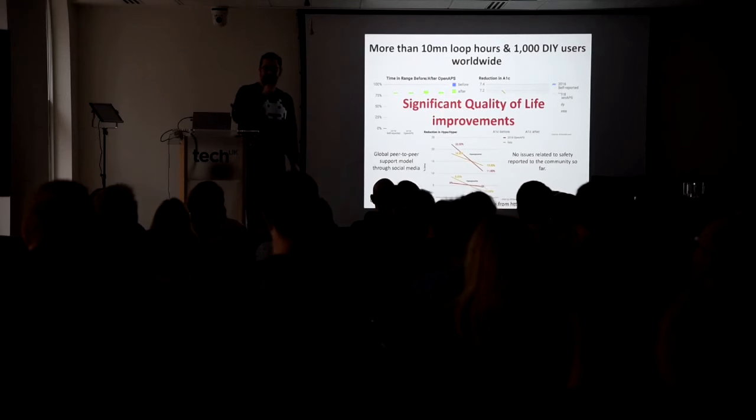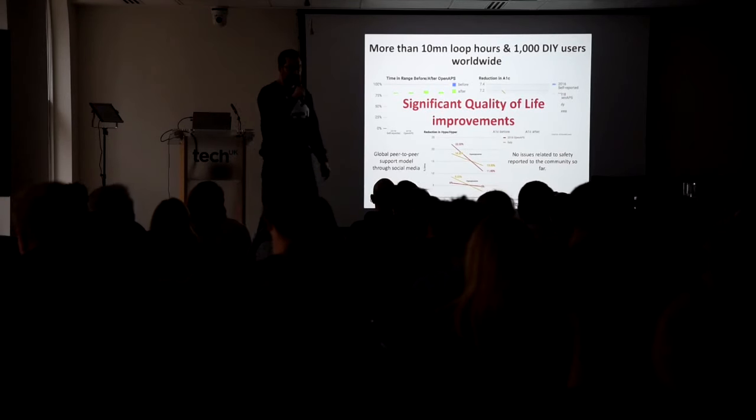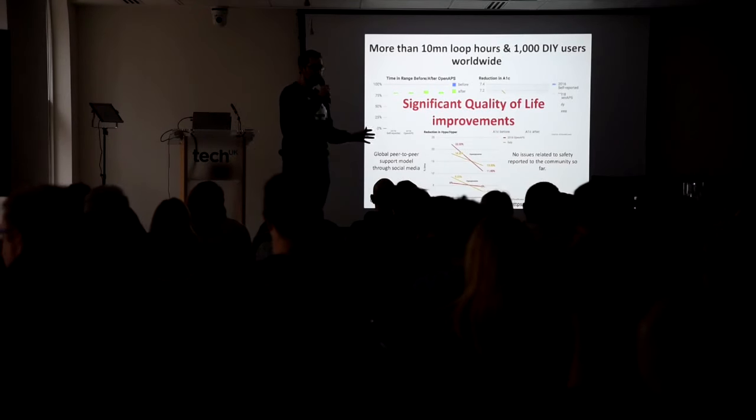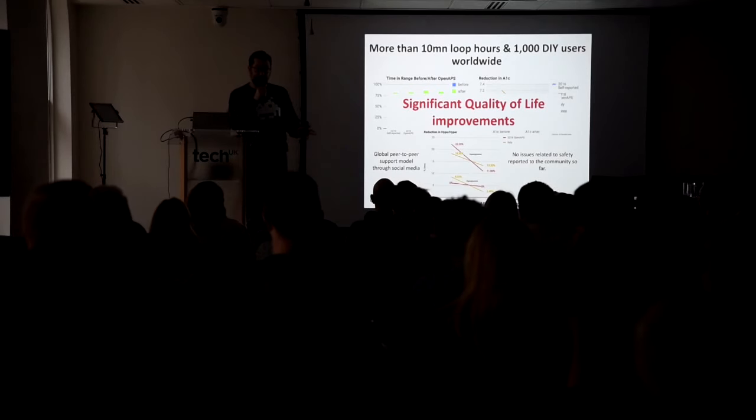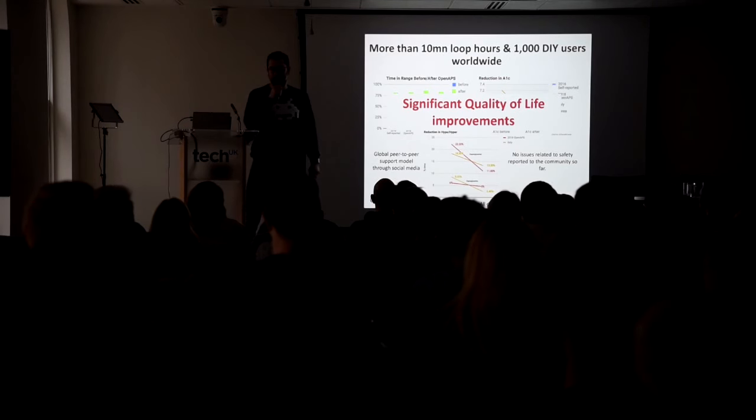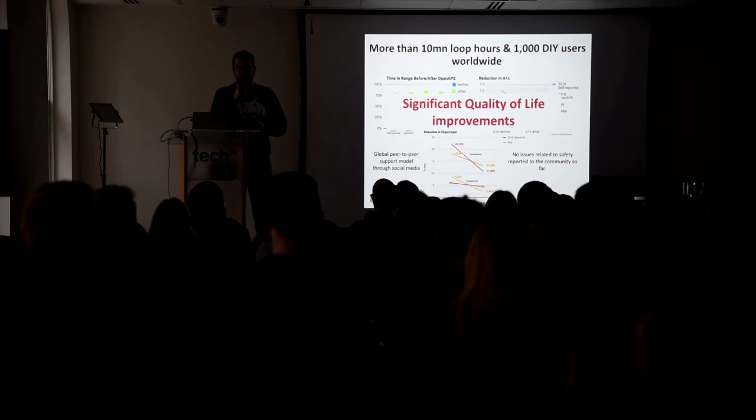And of course, the other thing is the significant quality of life improvements. The biggest thing that people talk about is no longer having fear of the dark. Sleeping without having to test glucose at night. That's probably the biggest benefit that people are taking away from this. And for a lot of parents and a lot of people, that is a massive change.